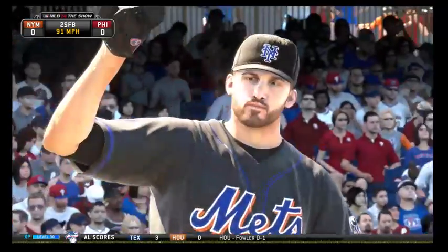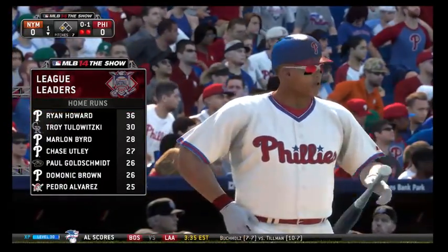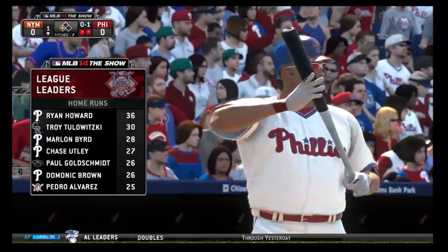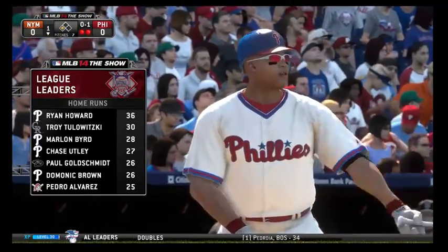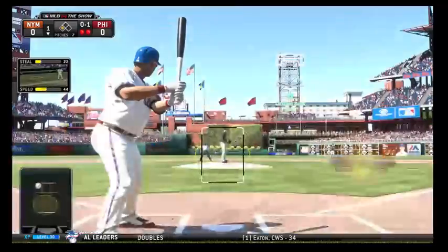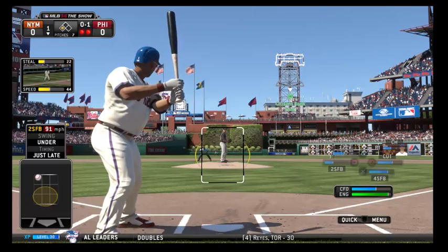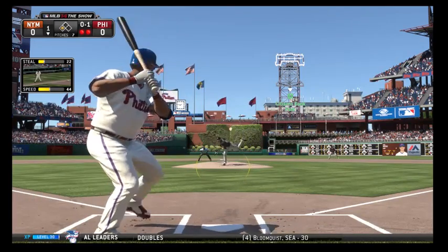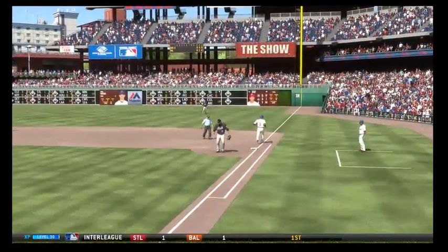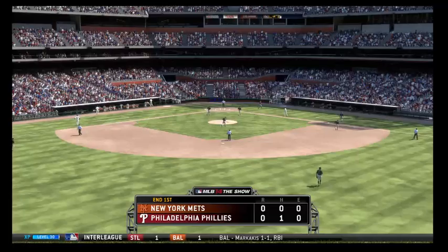Oh, and a hearty cut there to begin the at-bat. It's 0-1. And on cue, here are the National League home run leaders I referred to a moment ago. Now he swings and hits this ball on the ground. Throw to first will get him easily, and the side is retired. One left for Philadelphia. After one, no score.